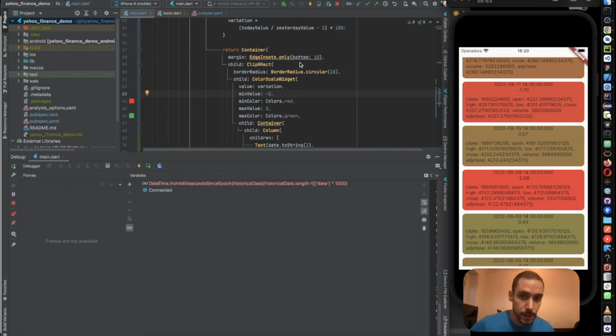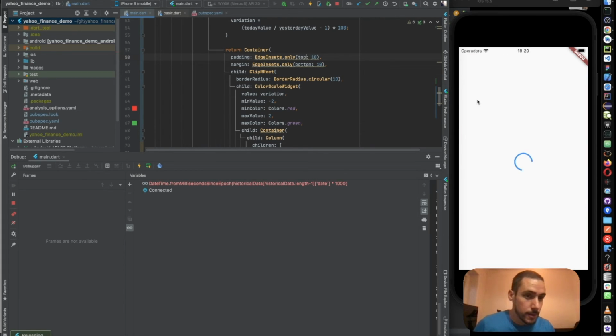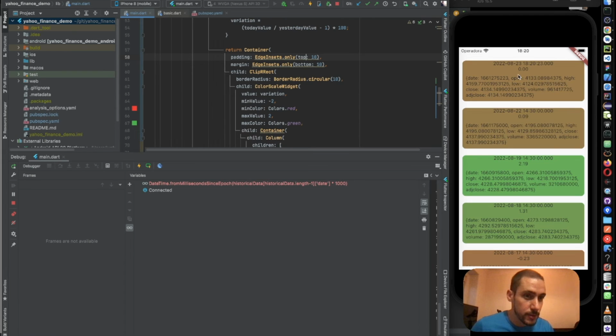But yeah, you can already give a color to an element depending on a value, or on a value that you want to give feedback to the user. So I guess that's it for the video.